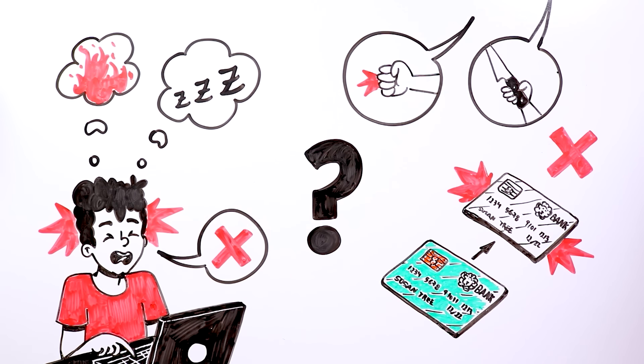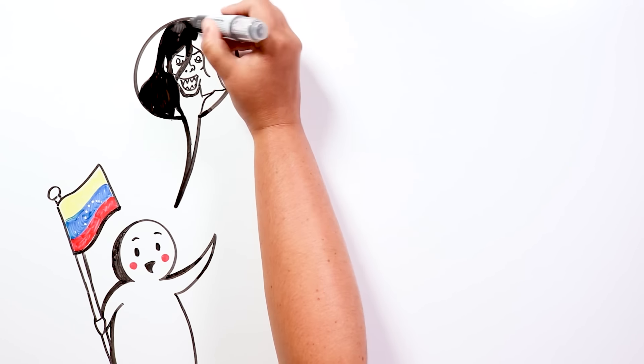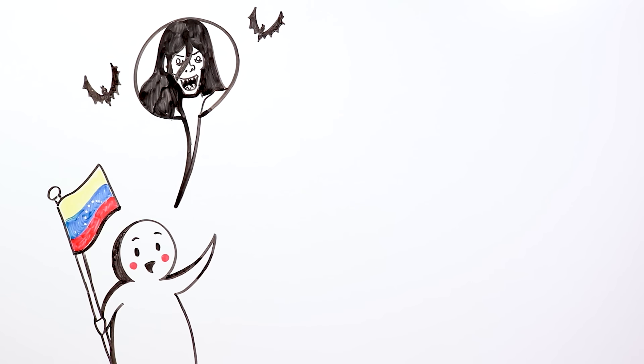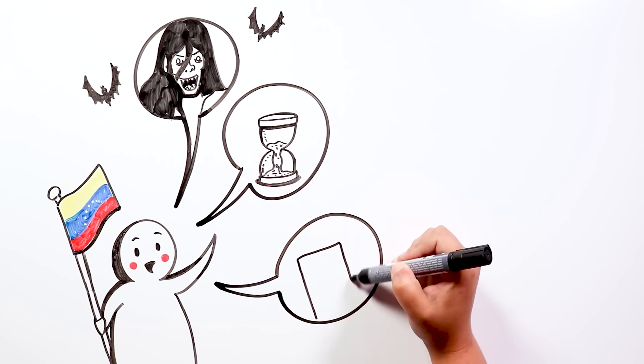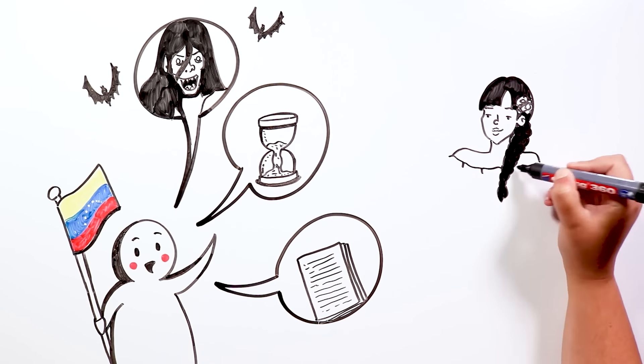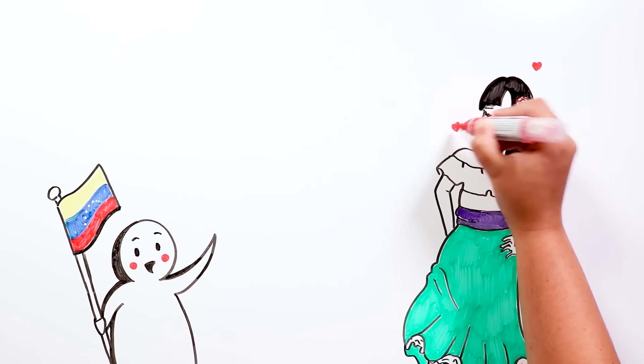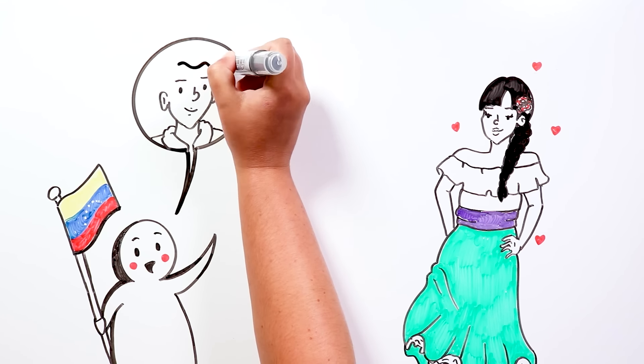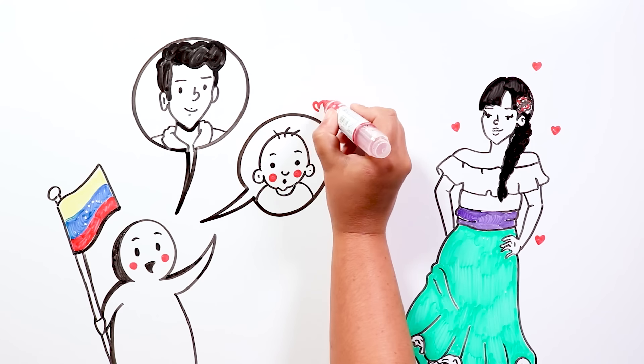From Venezuela comes the legend of the Sayona. She is the specter of a woman dressed in white who appears to punish the infidelities of man. Her history dates back to colonial times. Since then, testimonies of countless encounters with this being have been read. Legend has it that a beautiful woman named Casilla lived in the Venezuelan Llanos. She stood out for her amazing beauty and her long black hair. She had married a well-liked man in the village who loved and respected her. After a while, they had a son. One more reason for happiness for the couple.